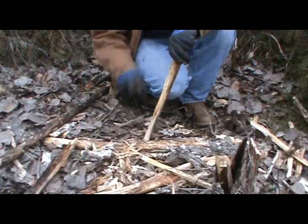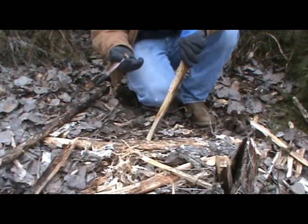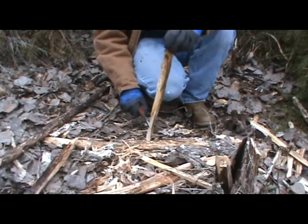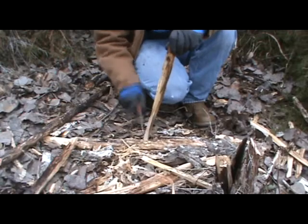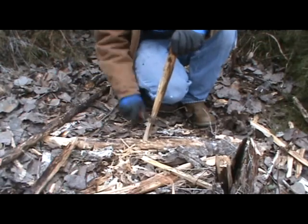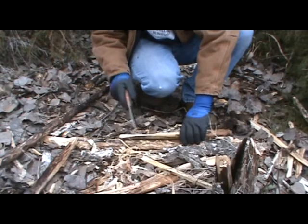Alright, light material removal, just choking up on the pommel of the knife and chopping with it. Pretty basic. Alright, notching for your fireboard or notching for anything.